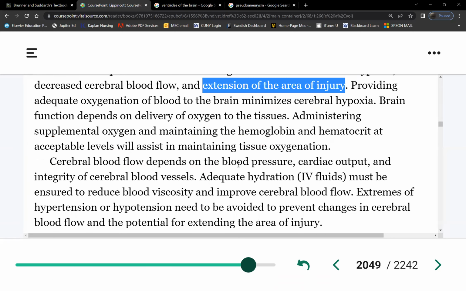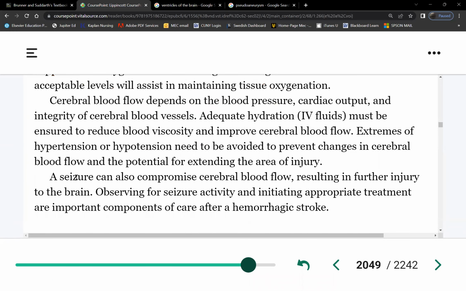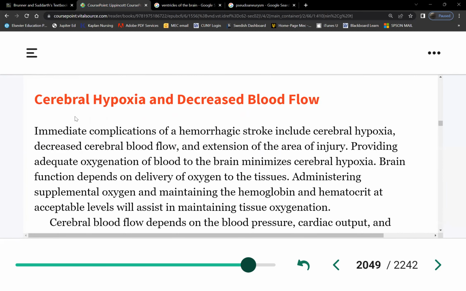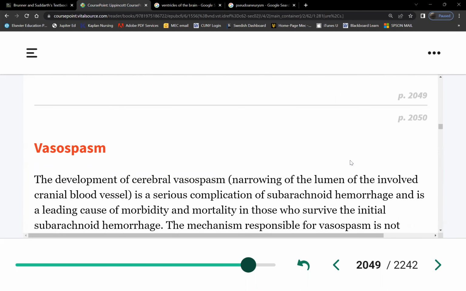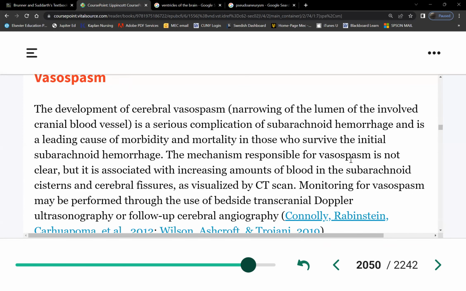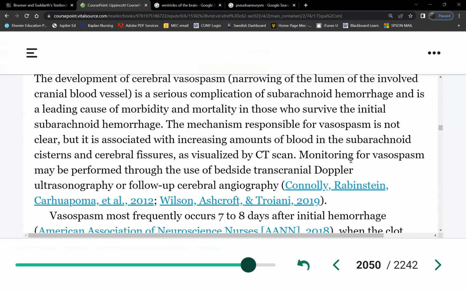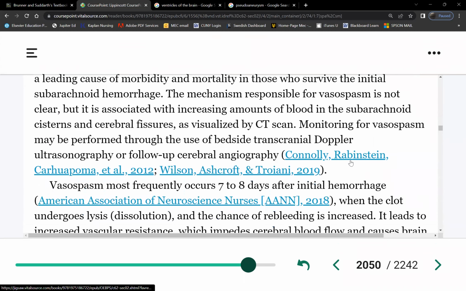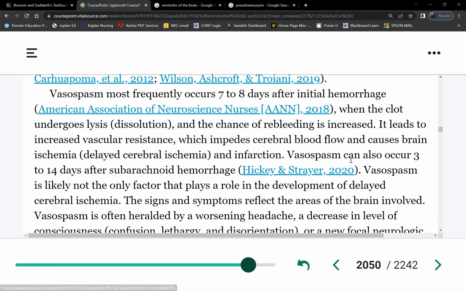So the increased ICP here that results from this will possibly cause a seizure. Those are all consequences of hypoxia and decreased blood flow. Next is vasospasm. This will be part of the inflammation or irritation of the nerves from the primary injury. So there will be vasospasms, which can further decrease blood flow to parts of the brain.